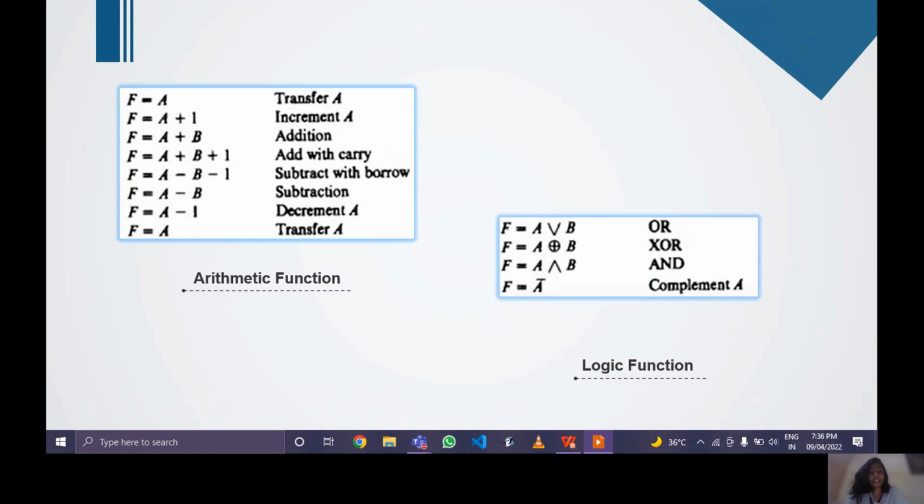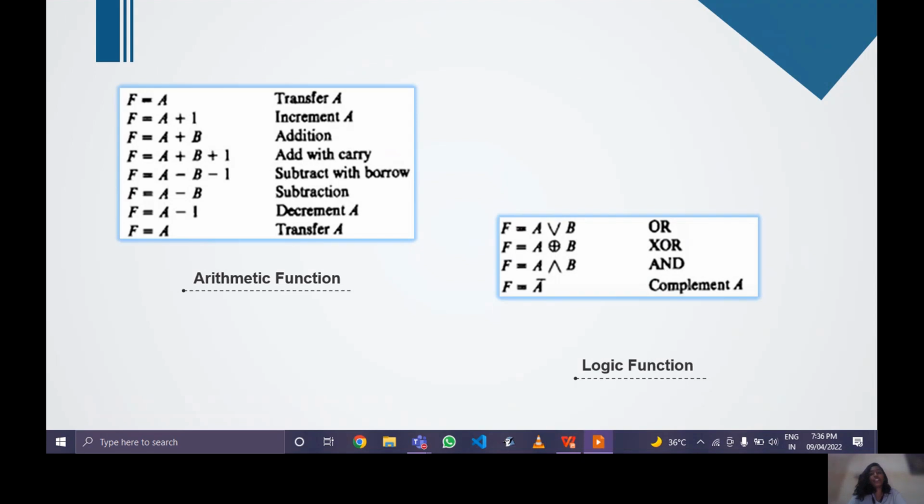Now, the arithmetic circuit will have the points which will complete the arithmetic functions. Like if I want to add both operands, the resultant form should be F equals A plus B. In the same way, the arithmetic functions mentioned here are all the functions that are supposed to be executed by the arithmetic circuit.